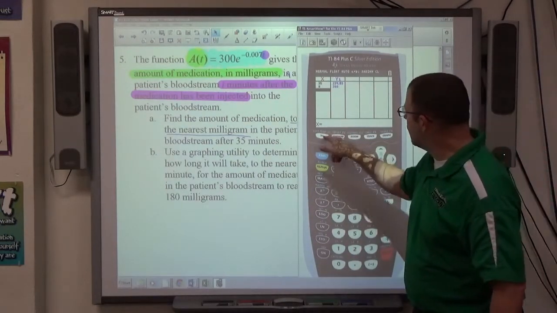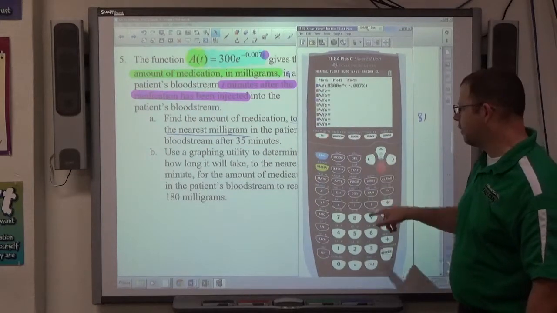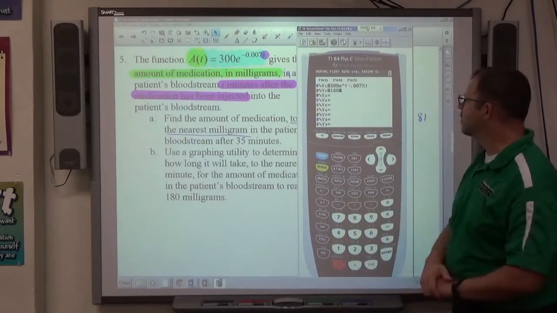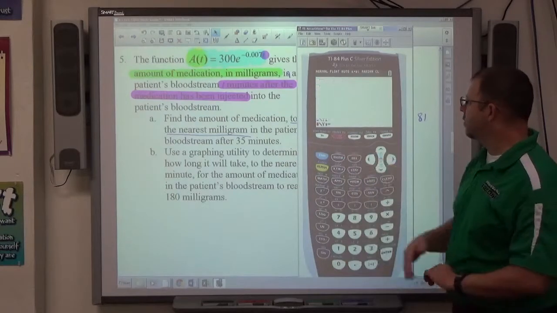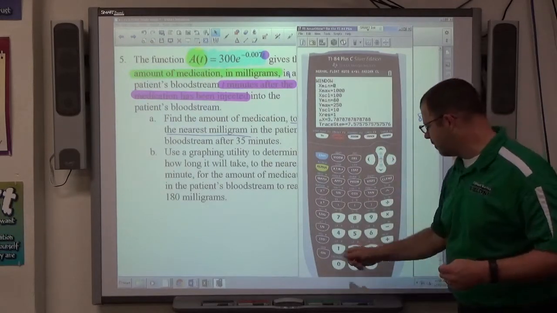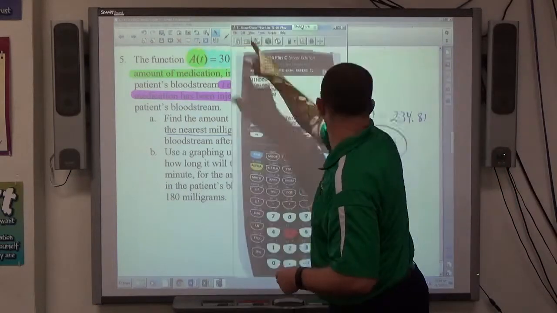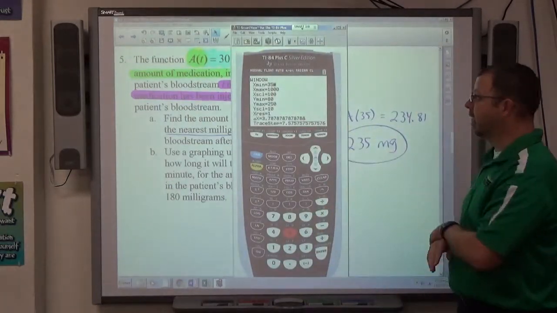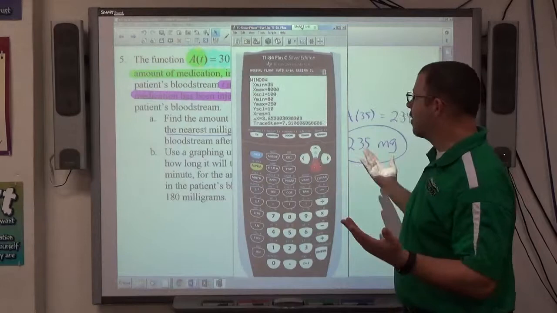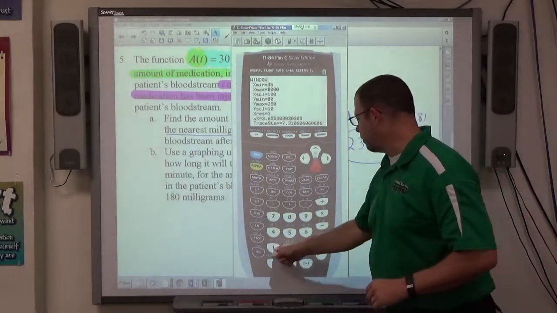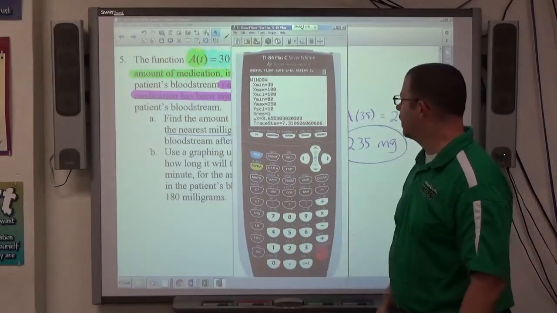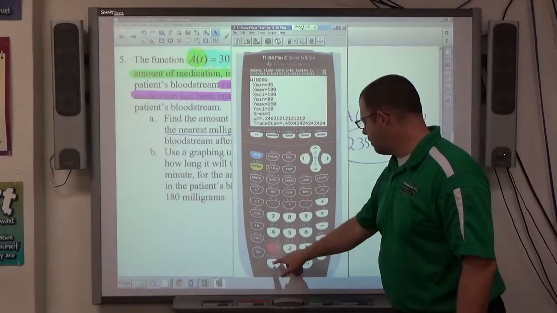All right? We're going to get 180, so obviously the answer happens after 35. Now, my goal is to find out when it equals exactly 180, so I'm going to type in 180 for this. And then I'm going to set a window. And my window, I'm going to go from 35, because I know it's only at 35 minutes. We can see it's at 235, not 180 yet. I don't know how long it's going to take, so I'm going to go up to 100 minutes. It might take that long, it might take less, who knows. And I'm going to go 10 minutes at a time.